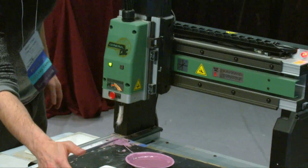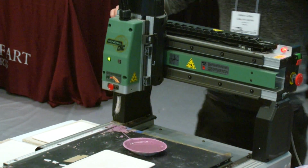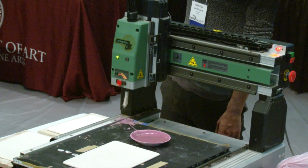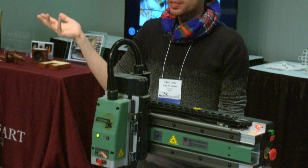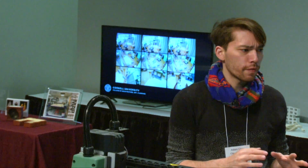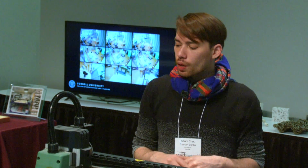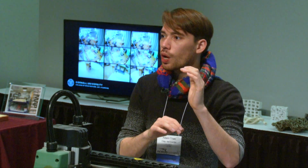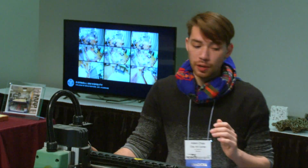So what I'm going to do is, it does have a USB in the back over here. I generate my toolpath from my PC. RhinoCam, to my knowledge, only works on PC, although Rhino itself can work on a Mac. I don't know if they've changed that yet. So I generate the code. There's no vector, there's no picture. It's just all pure code onto the USB and then I put it in here.